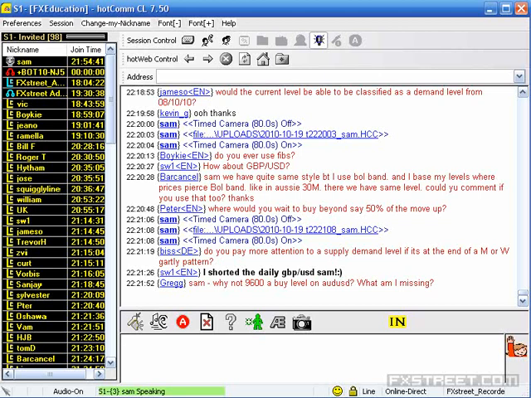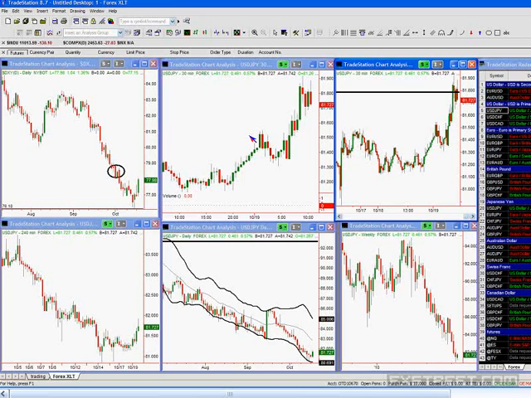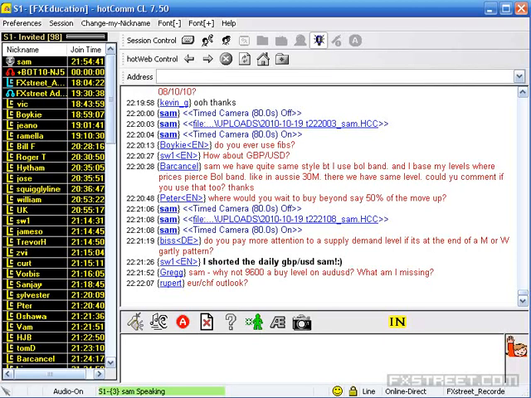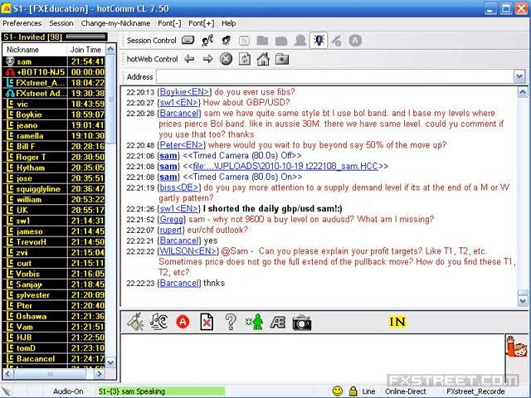So think that you're in a downtrend, and all of a sudden you get a rally. Price pierces the upper band and it goes into a supply level. That's the short entry you're looking for, right? Because someone is buying after an extreme rally in price in the context of a downtrend and into a supply level, you're better off being the seller. See what I'm saying? Does that make sense? Okay, good.